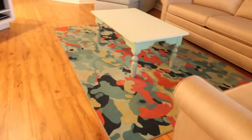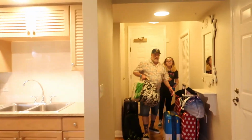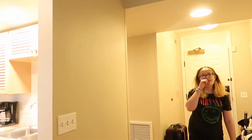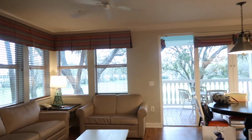And that's the rug and the table. What do you guys think? I like it. You like it? Yeah. It's massive, isn't it? It's awesome. Yeah. It's gonna spoil us. Yes, it is. We have the luggage to sustain a village. So. Yeah, we do. Okay, there we go. Okay, cool.